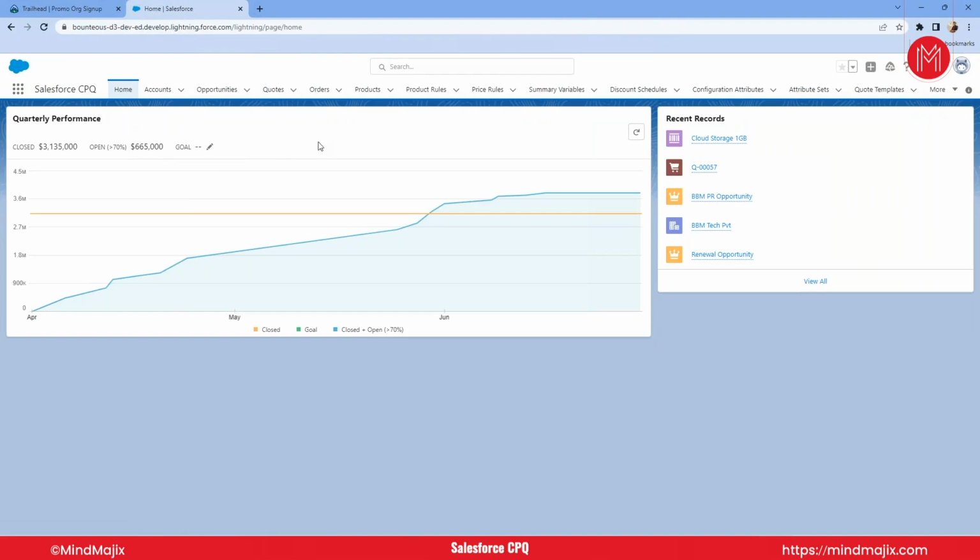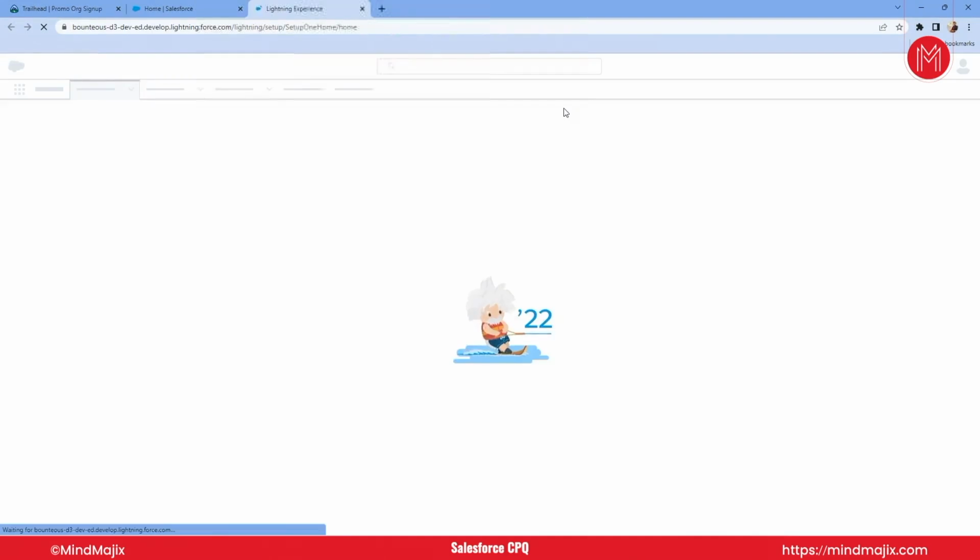Now this is the home page of the Salesforce CPQ app. Here you get accounts, opportunities, and other configurable tabs. We will cover these in future. But I want to know where the package is installed and how to set up and configure it, right?